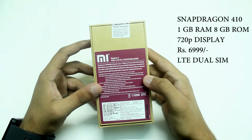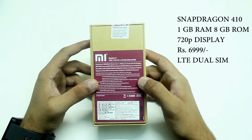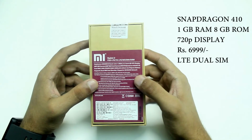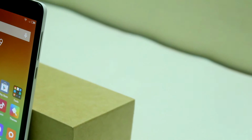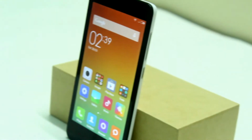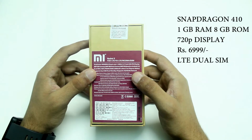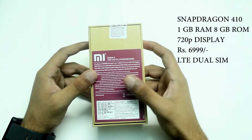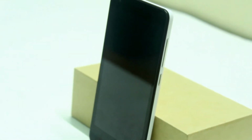On the back of the box, we have the specs of the device. The device has a 64-bit Qualcomm Snapdragon 410 chipset clocked at 1.2 GHz. The device has a 4.7-inch HD IPS display. The display is a 720p HD IPS display with a pixel density of 312 ppi. The display has decent viewing angles and is made up of Gorilla Glass 2. The device also has an 8 megapixel rear camera with BSI sensors and also a 2 megapixel front camera. The device is running on 4.4.4 Android KitKat, running on MIUI version 6 ecosystem.